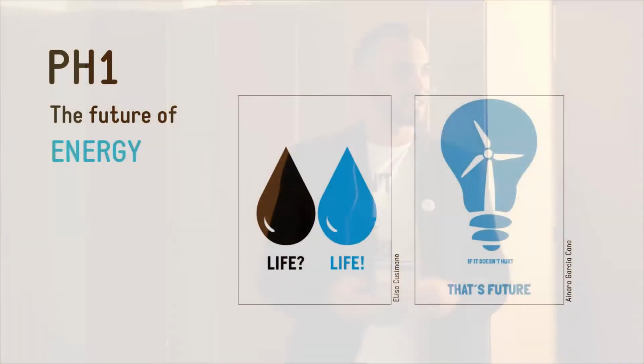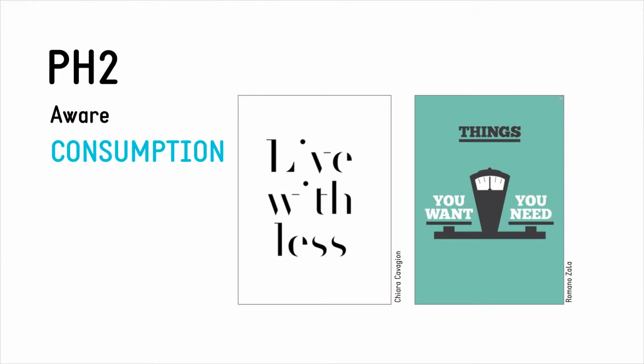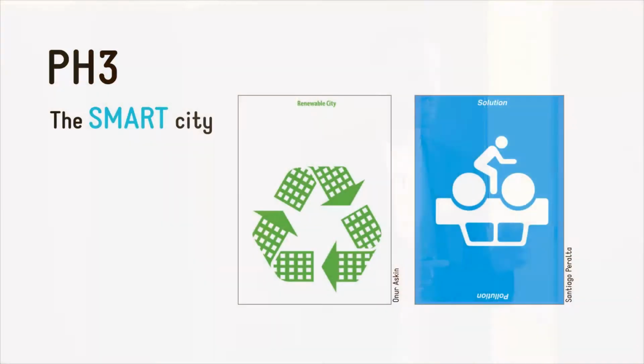We closed it a couple of weeks ago, the 4th edition, and what happened in the past? In the first edition, the main theme was the future of energy, and these are, by the way, some of the winner posters. In the second edition, the theme was consumption, and particularly aware consumption. In the third edition, we addressed the difficult theme of smart cities, particularly about mobility, health, and public life, and finally, economy and production. And we arrived at the end, the 4th edition.